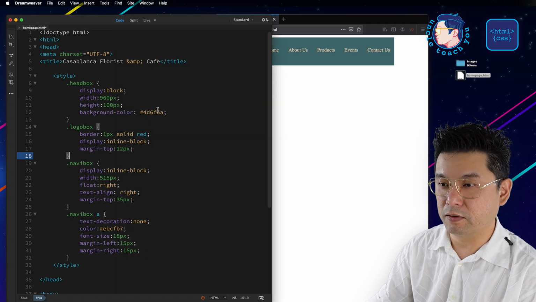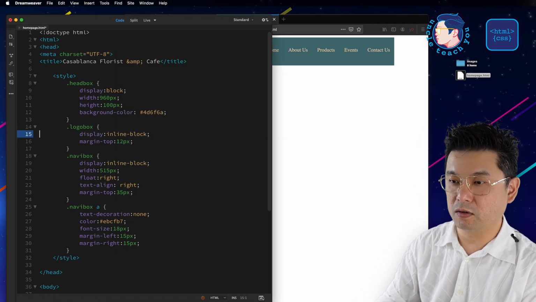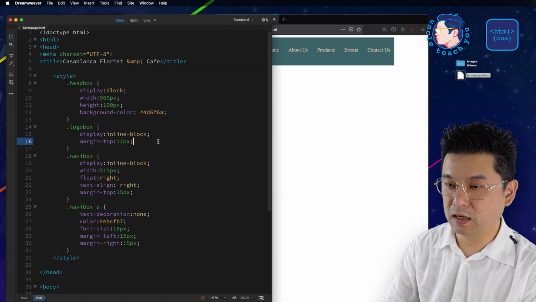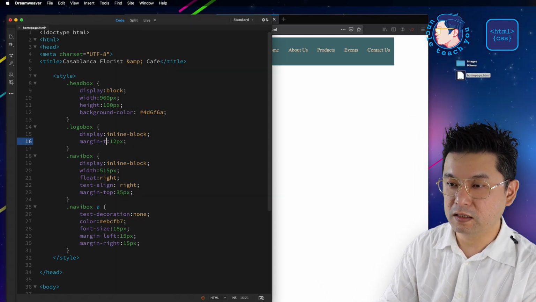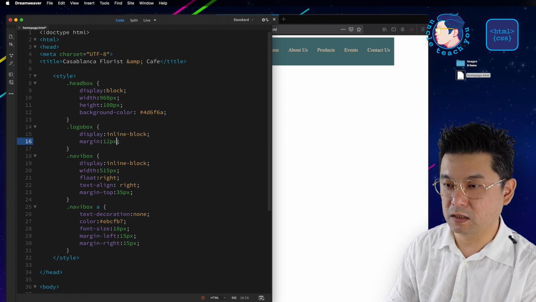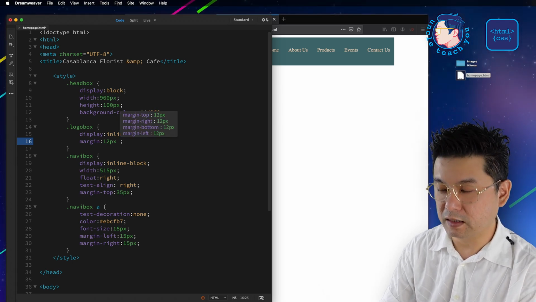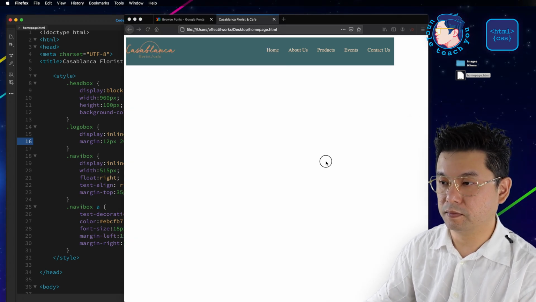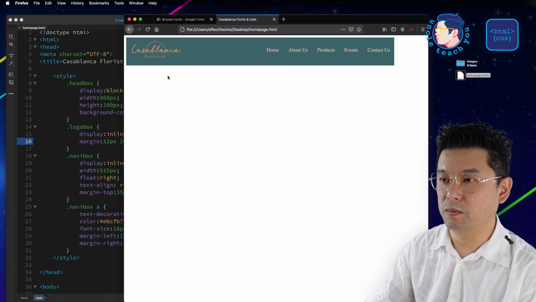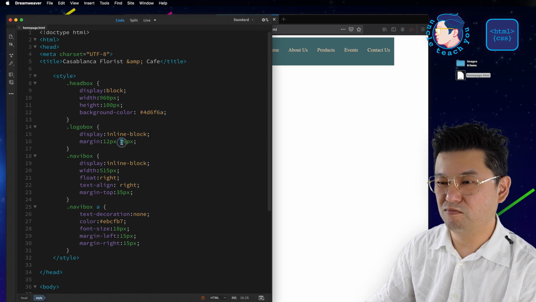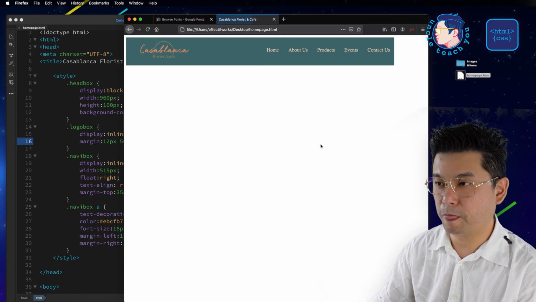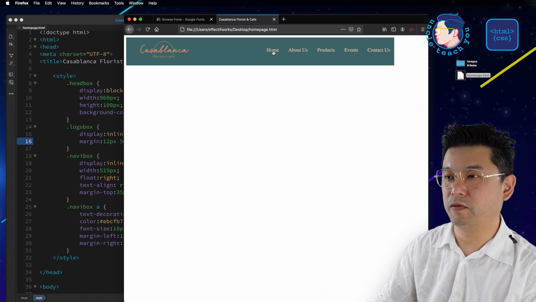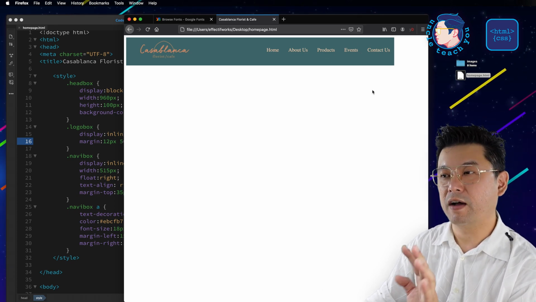Alright, so that's how it is, and logo box is this. Okay, the margin left and right, so I'm going to remove this. So the top bottom is this 12 pixel, and left and right, just simply put it at 20 pixel. So we push in a bit, maybe not enough, 50 pixel. Yeah, so 50 pixel in. This one I want it to stick to the right side, so that's fine. So that is how we have our top.